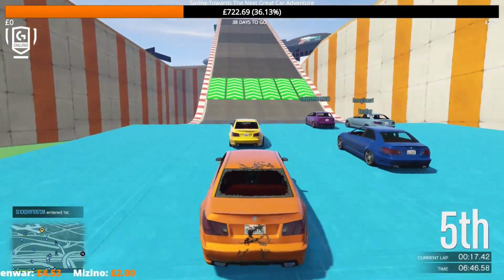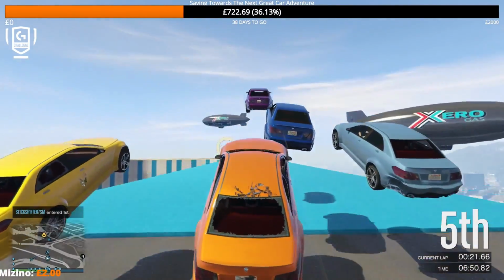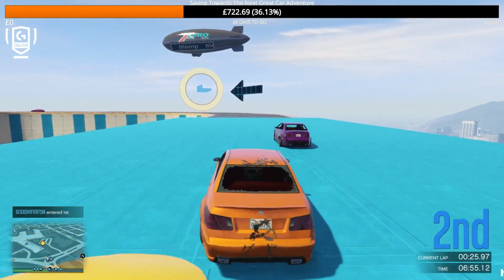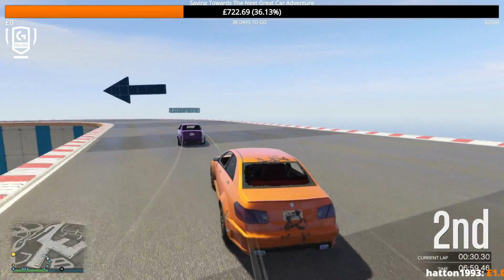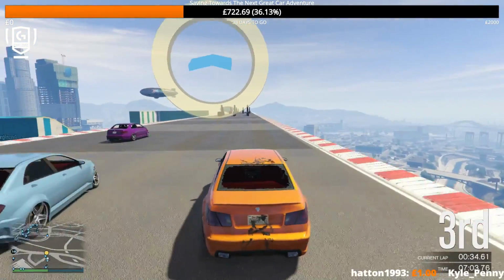Maybe that's what got me killed last time out, because I got no momentum because I was so low on the hill. Oh no! Mid-air boop! Mid-air boop! Ugh. It's fine. Brazen got landed on and did a wheelie. Oh, I think Brazen got spun around in the end from the wheelie. God damn it. Uh-oh. No.